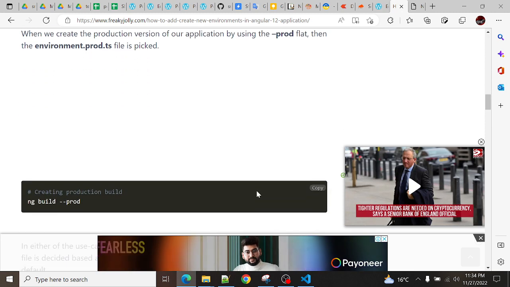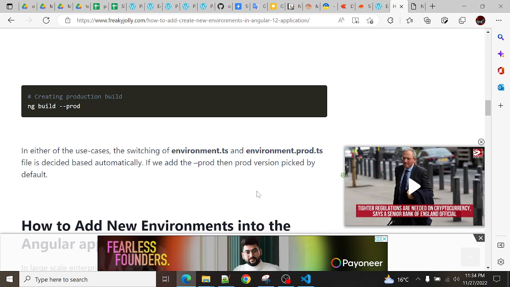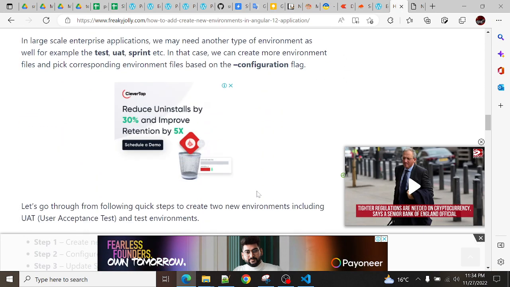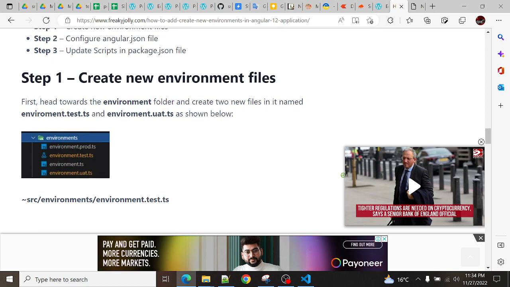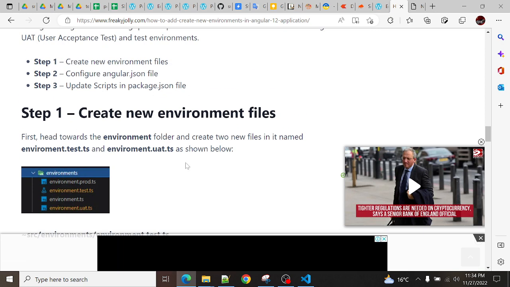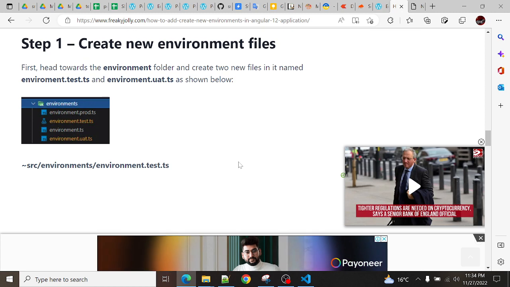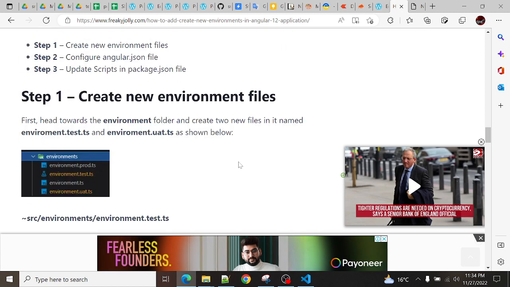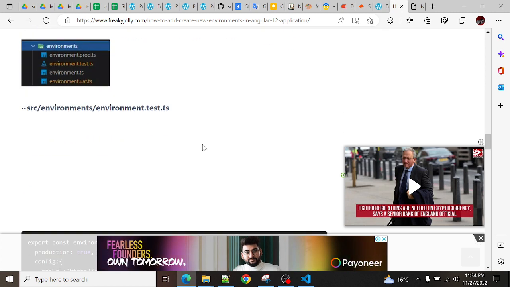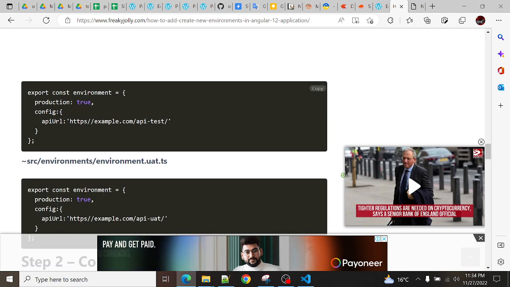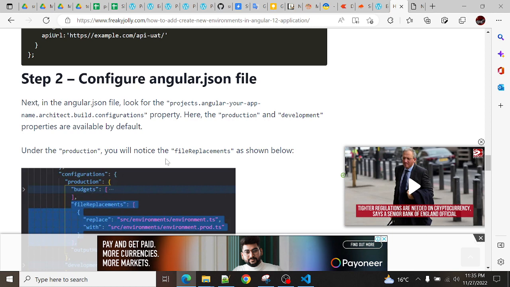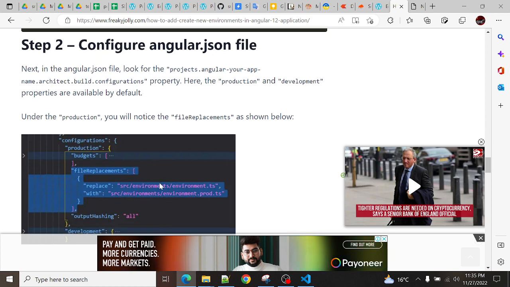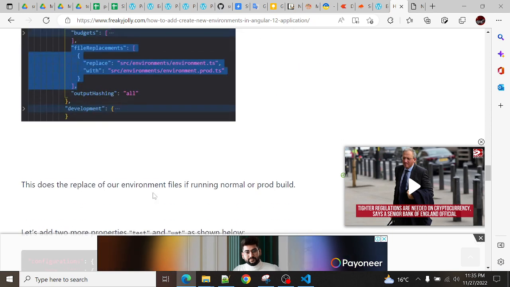These are the steps I already told you: create a new environment file, update those files, and add the new object.